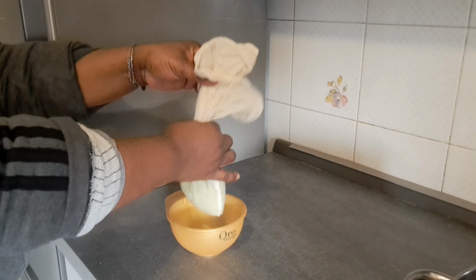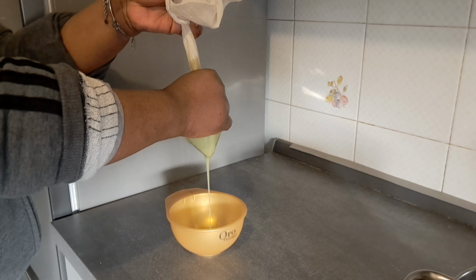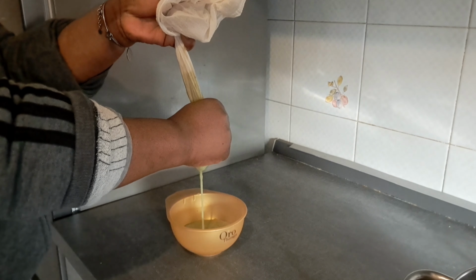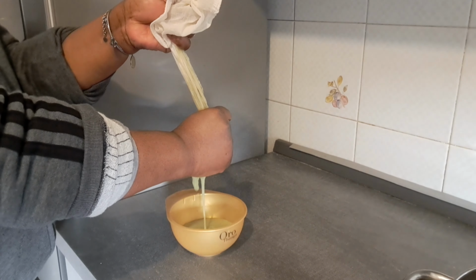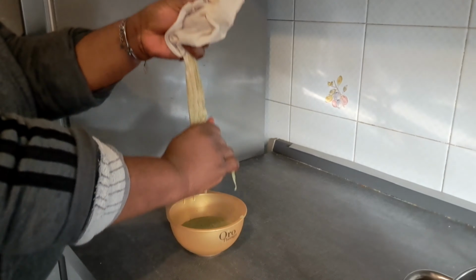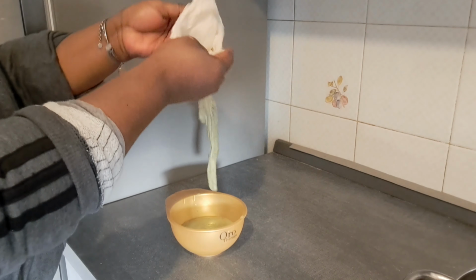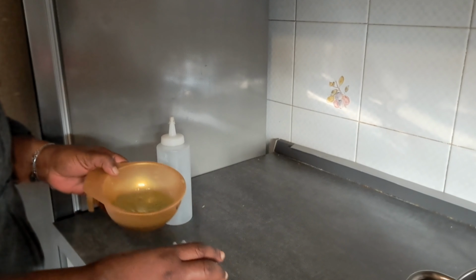So this part is very, very important. Don't skip this part or leave this part, because it is important. You don't want any particle on your hair, okay. So that's why you want to do this, okay. It is very, very important. So guys, these are the particles I'm talking about. We don't want all these ones in our hair, so that's why you don't want to skip that part, okay.